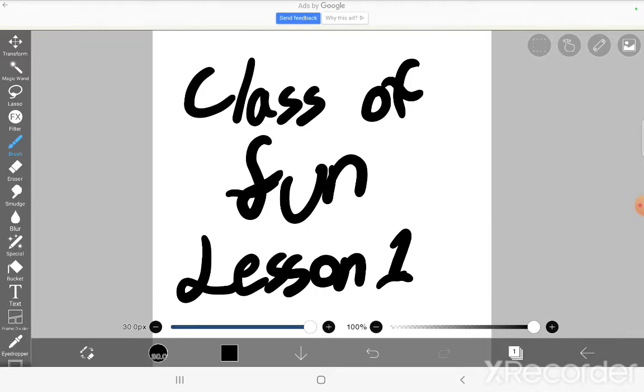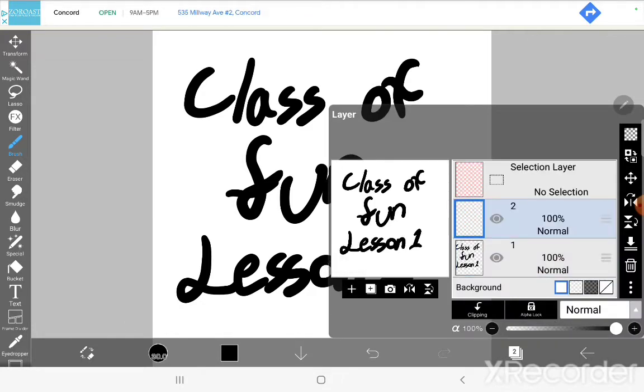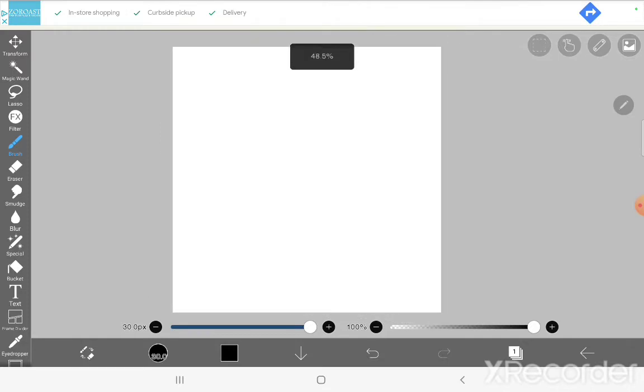In this series, I'm going to teach you guys how to do fun stuff on digital art. For example, this lesson is how to make those cool effects of planets with those spray paints that you see all over the internet right now. But if you don't have spray paint, you could do it on digital art. So let's get started. Each week I'm gonna post a new tutorial on how to do this fun stuff. So if you follow along, you could also do them.